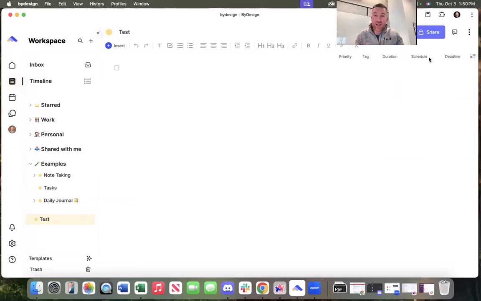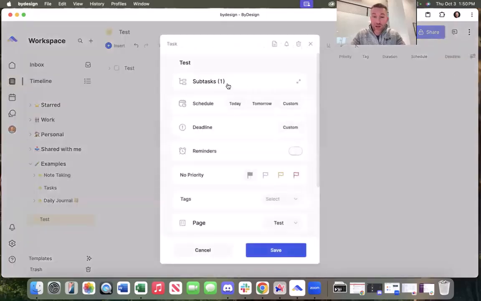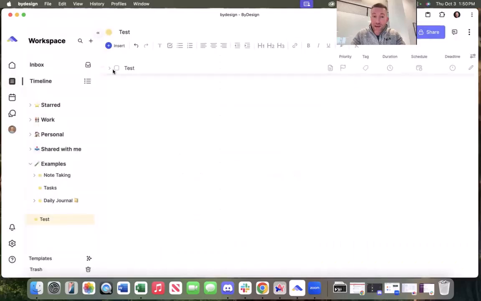So it makes it really easy to interweave your tasks and your notes together to best serve your needs. But to give you an example, I'm going to come here and create a test task. If you press enter and then tab, this allows you to create multiple layers of subtasks. And you can also do this for your notes. So really, you can use your imagination here to basically do anything, right? These can be subtasks. So if you go and click on the pencil, you're going to see all the subtasks are listed here. Additionally, this could also be your notes from 1/1/24. And it makes it really, really flexible at how you organize things.